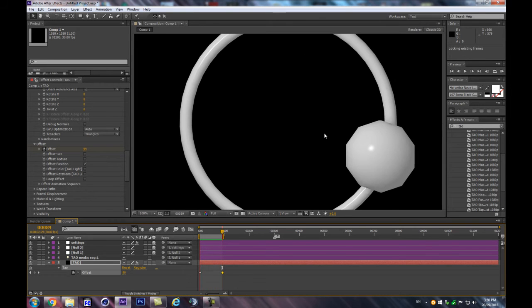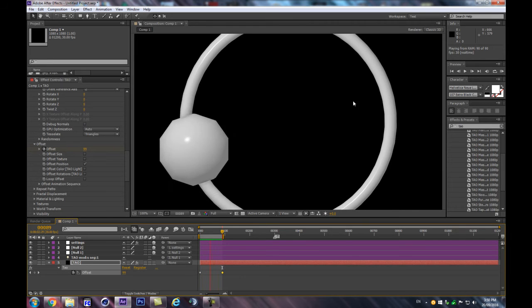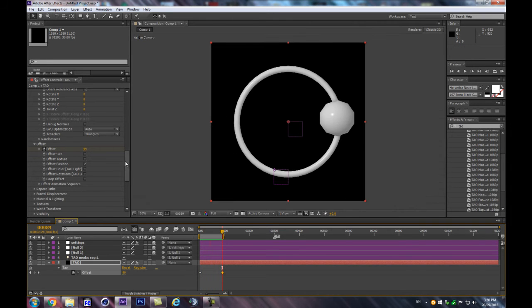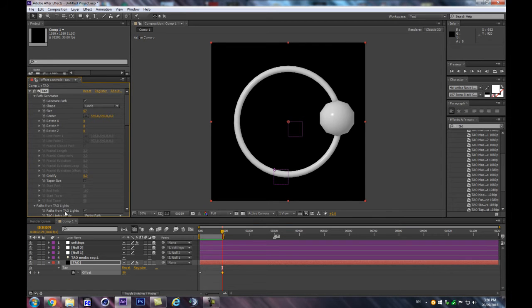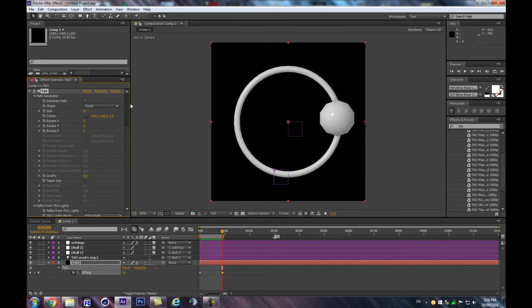And if you can notice, our ring is also revolving as well, because it's made from this, and since we are activating the offset and we're offsetting its position, well, there's no way of shutting it off here with the tau circle, because we can't add any hard-coded commands to this. It's kind of integrated in the effect.